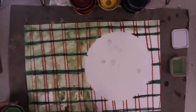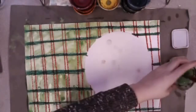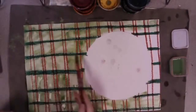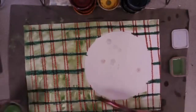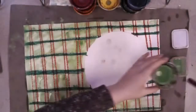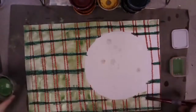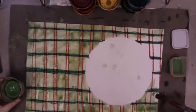Does anyone remember what kind of painting this is called? When you paint on top of oil pastels, do you remember? If you said resist painting, then you are correct, my friends, because remember, when you draw with the oil pastel and then you paint on top of it with water, water and oils don't mix. So the oil pastel pushes that paint away and it helps it stand out even more. I love doing resist paintings. They're so much fun to do.